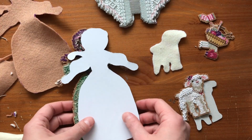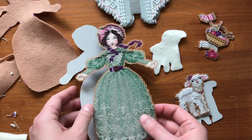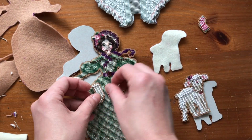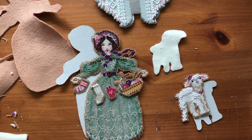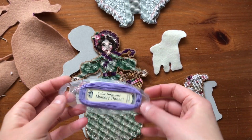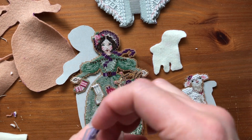I have all of my pieces ready now, but before I glue this on, I need to attach these items onto her hands. So the cover picture shows that the hanger is made with a couple of different colors of DMC, I think, but I'm just going to use this memory thread. And I'm going to take this lavender color, and I'm just going to need just a little bit.